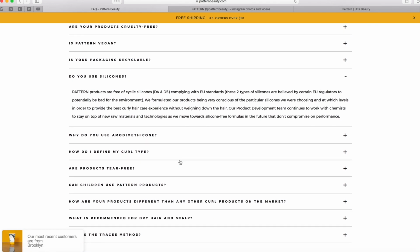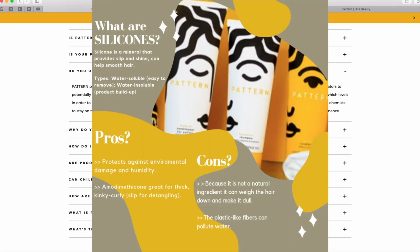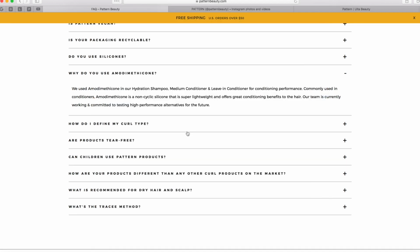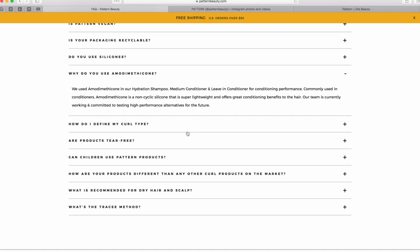So the other point of concern for a lot of people is the fact that some of the conditioners have silicones. Silicone is essentially just a mineral that provides slip, shine, and it helps to smooth the hair. You can find it in your conditioners, your deep conditioners, and your co-wash. You can also sometimes find silicones in your heat protectants, as it provides a shield or a layer of blockage against environmental causes such as humidity that will cause your hair to revert.